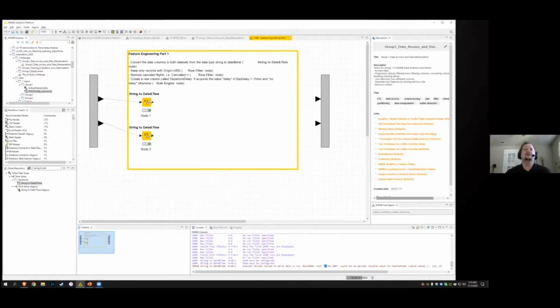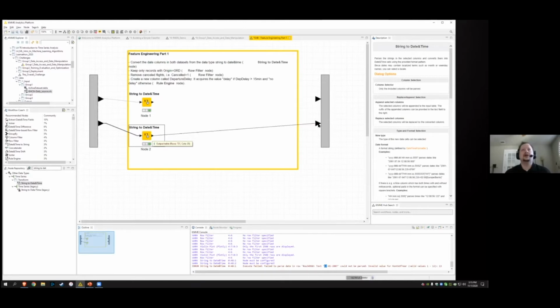Okay, let's keep going with some other stuff here. We're going to do this other stuff that's specified for feature engineering just on the top branch. We'll go ahead and connect this bottom branch because we're not going to do anything else with the metadata for the time being. We'll just go ahead and connect that out of the meta node. But we do have some other things we want to do up here.